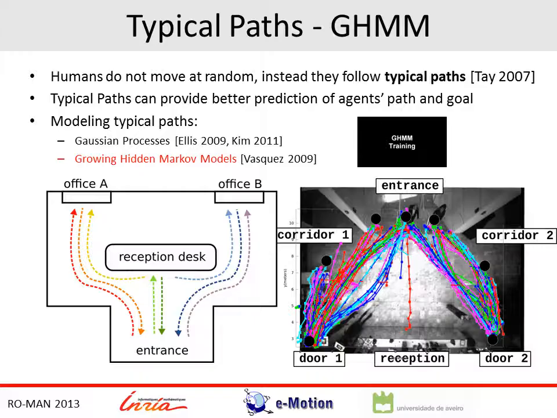So what we're going to do is predict the destination of this agent. In this case, the prediction area is represented by this red color. Here this person starts to move and we predict the goal in this zone, and once the person keeps moving, we can increase our confidence in this area.